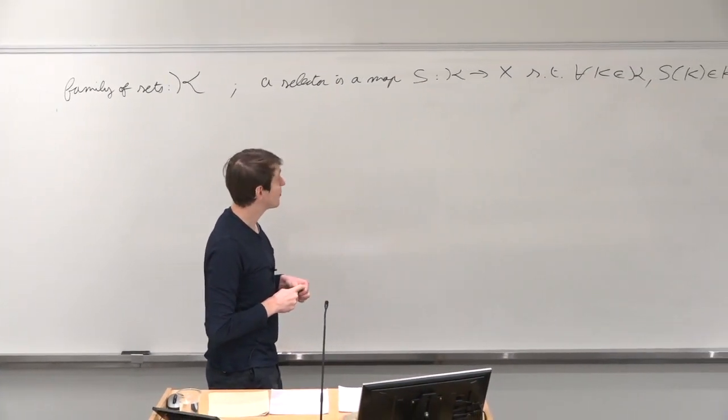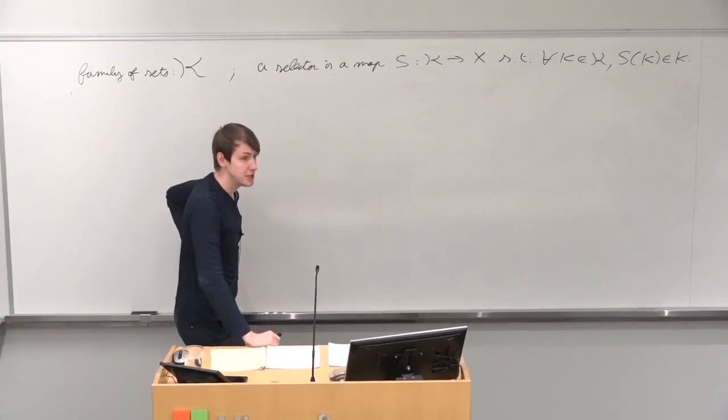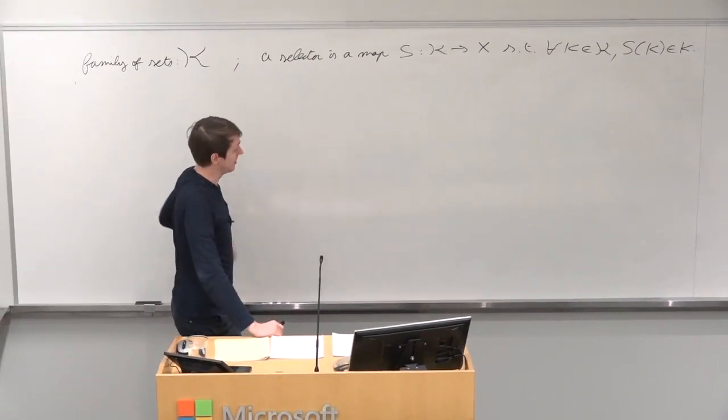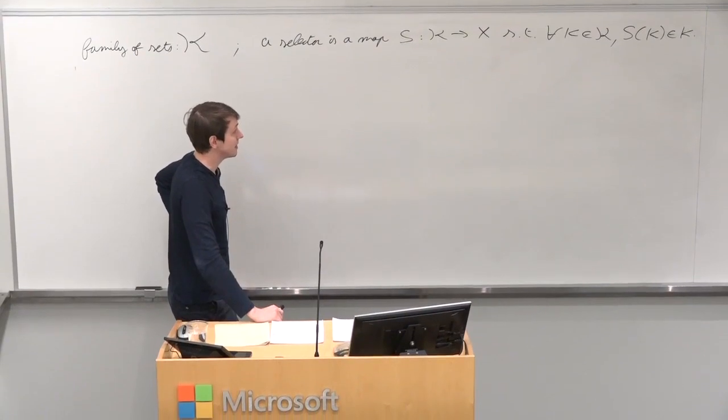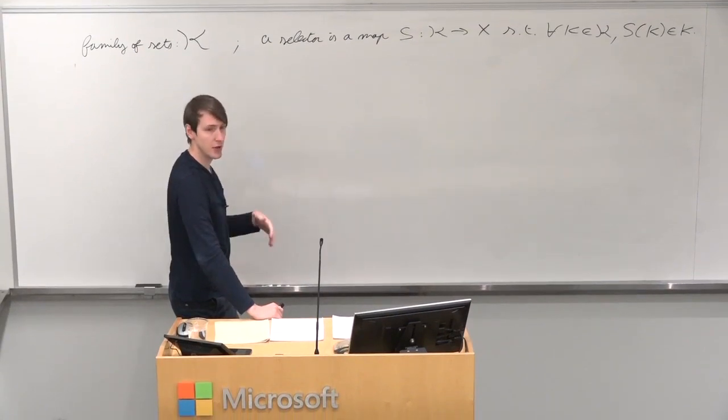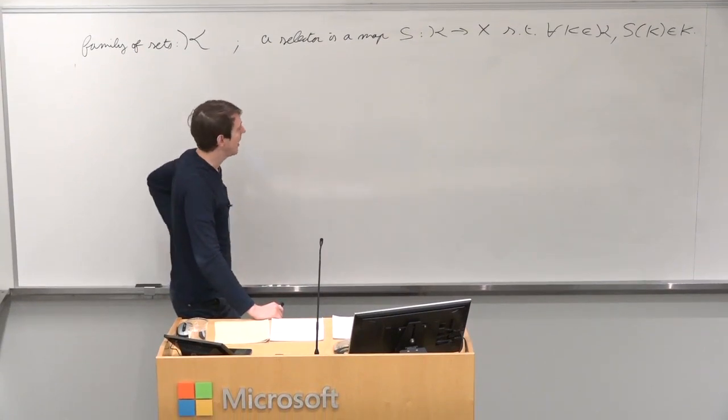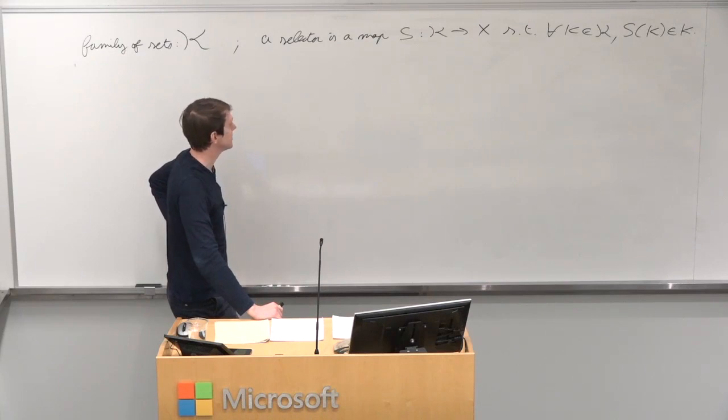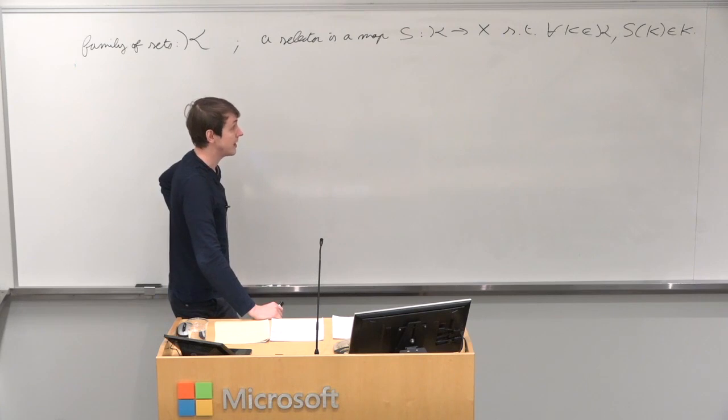Okay, so this type of problem is extremely general. As you can imagine, when you start talking about sets and just choosing elements in a set, you can model anything like this. So famous questions around this are like the axiom of choice, whether such a selector exists when you have an infinite family. But there are also much more practical questions like measurable selection.